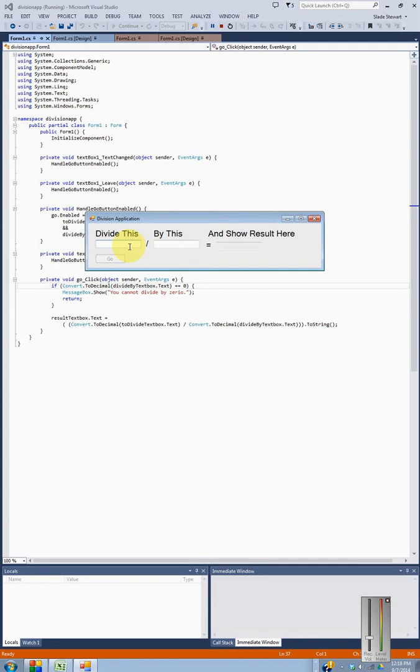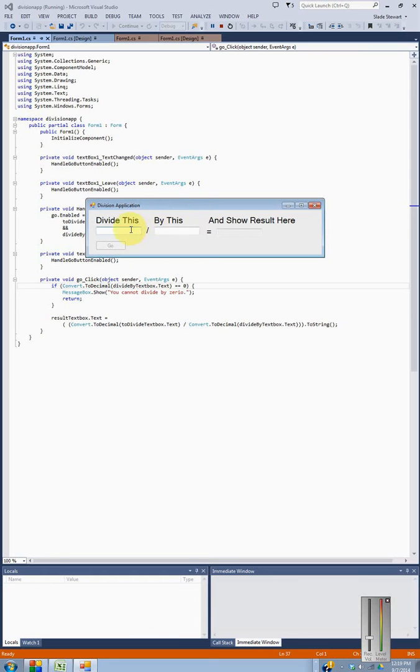Now we're going to test our final piece of functionality, and at the same time introduce a regression bug, and then see it get caught with regression testing. What we're going to test is how the application handles it when the user enters a non-numeric value into one or both of the text boxes. So I've entered A into the to divide text box, and a regular number 7 into the divide by text box. This is another one of those tests where we're not sure what will happen because I didn't code for it, but we're going to do the test and see what does happen.